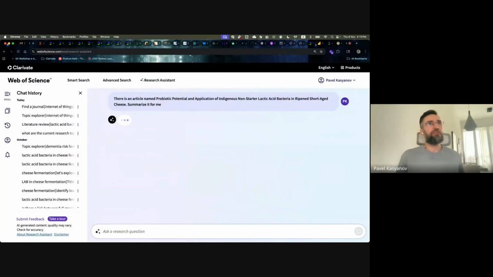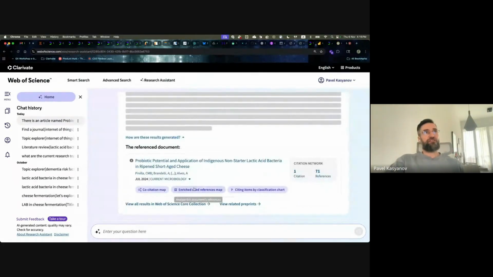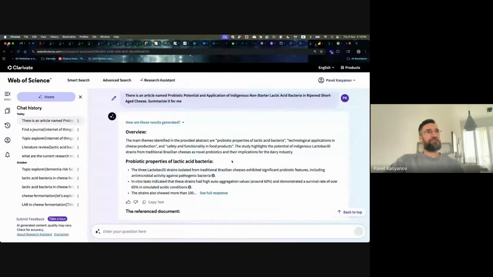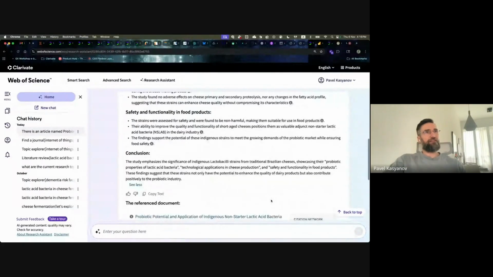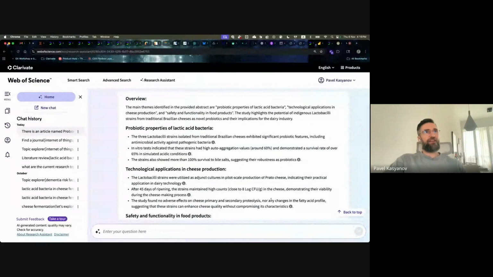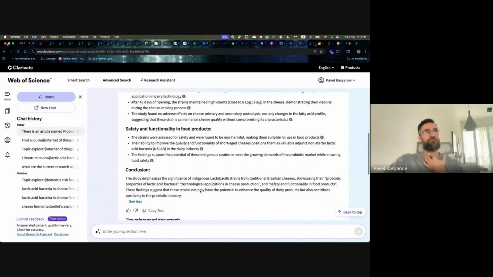I don't think it's the best option here, because what we index into Web of Science Core Collection, this is important to understand, is, yeah, it actually just references one document. I would expect to have a lot of AI hallucinations here, because this is a huge piece of text.